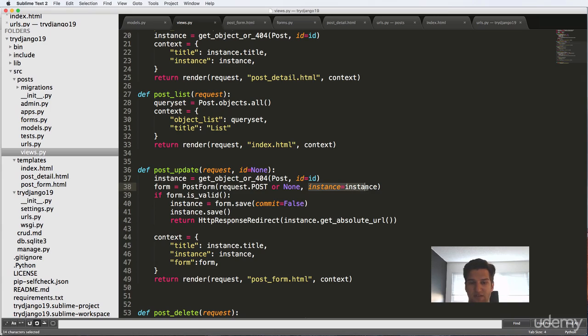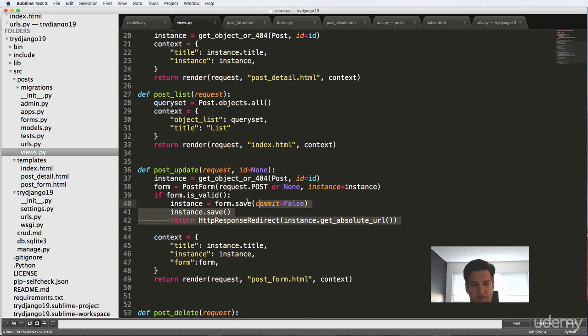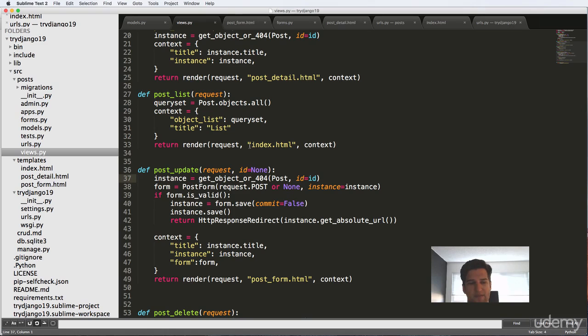The biggest difference here is the instance itself. And then finally, we are running that standard get absolute URL method, which is coming from the model instance itself. So that is an instance method that we're working with based off of what's going on here. Of course, we could update our context to be a little bit more robust as far as what we're looking at when we're editing it, right? The form could say edit post, stuff like that. But we're not going to worry about that at this point.